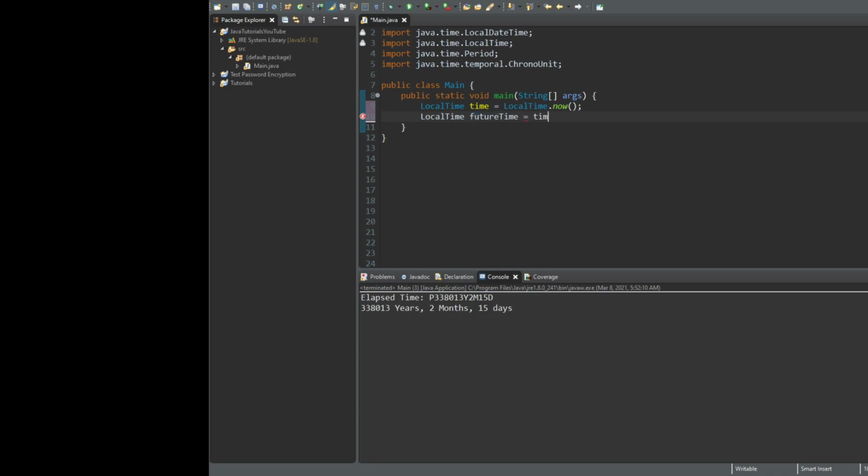Set it equal to time.plus. And then we'll say 9, 8, 7, 6, 5, 4, 3, 2, 1. And we'll add a 0 onto that for good measure.